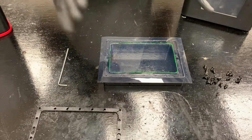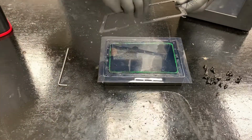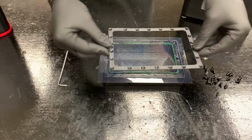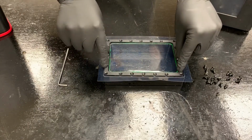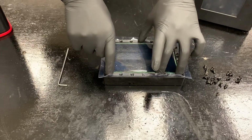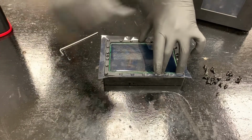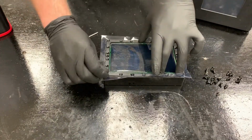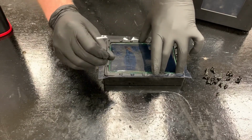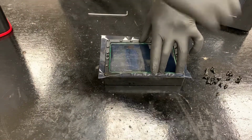So getting back to what we're doing here, our next step is going to be to take this gasket part and first make sure that you have the countersunk holes facing the right way and then place it over top. And then you want to push down nice and hard. And this is my technique I came up with because some people say to punch the holes before you even do this, but I think that's just really hard to line them up. So I just take the Allen wrench and pop it through. It's really easy actually.